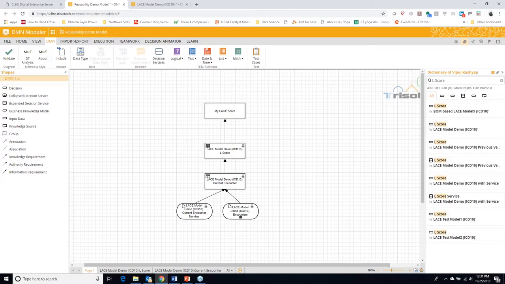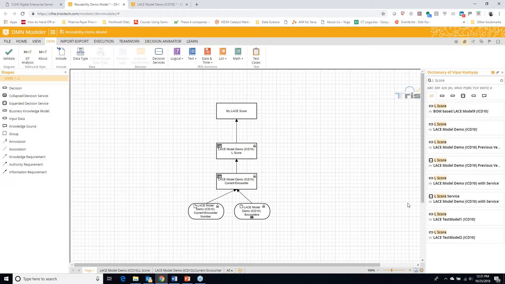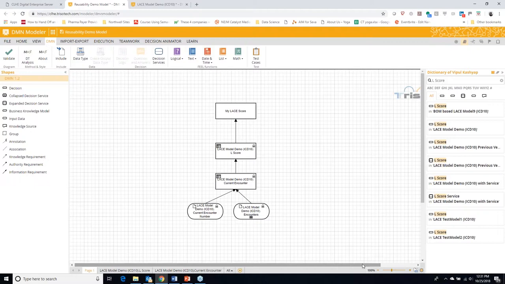There's another aspect. Now, say this is reusing within the context of DMN, but what if you want to set up a service and you figure out that the L score is really, really important to the enterprise, and you want to set up a service for the rest of the enterprise, a REST endpoint or whatever, so that anyone can call the ELF core service from outside the DMN tool and directly from a different application.